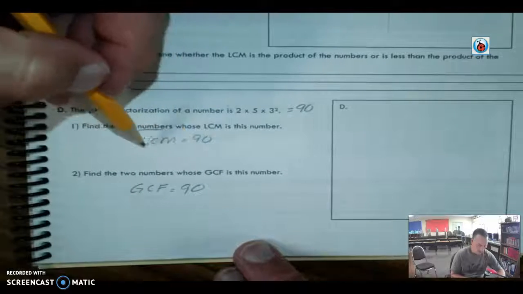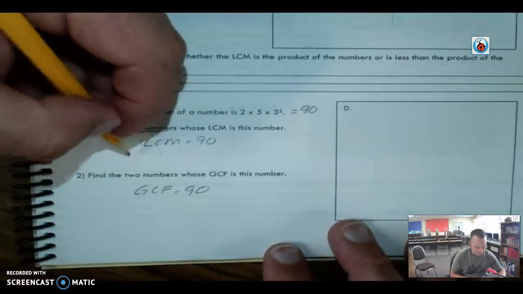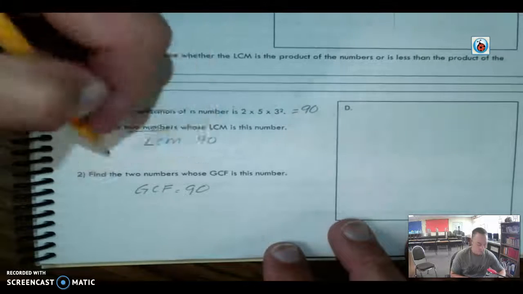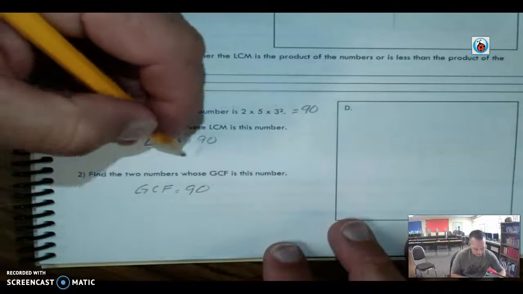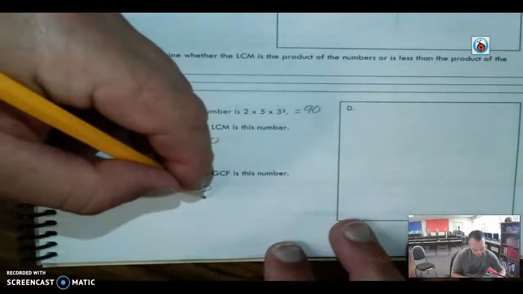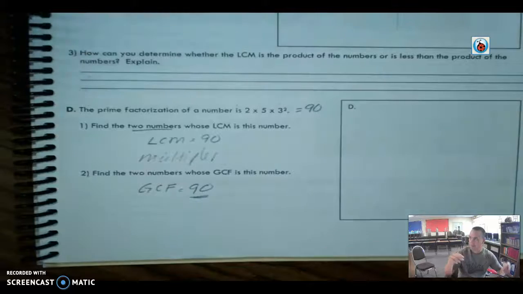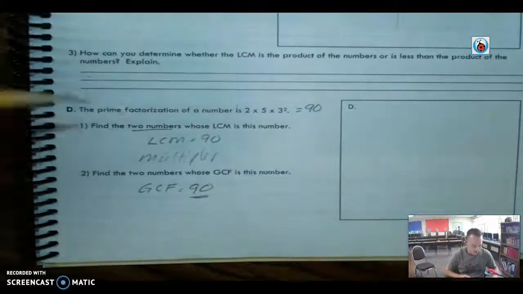So the LCM, these are going to be multiples, like say 30. So it's going to be like 30, 60, 90, right? So you have to list out the multiples. These are the multiples here, right? And the GCF numbers are going to be factors that are being multiplied into them, right? So these are GCF, that's LCM.